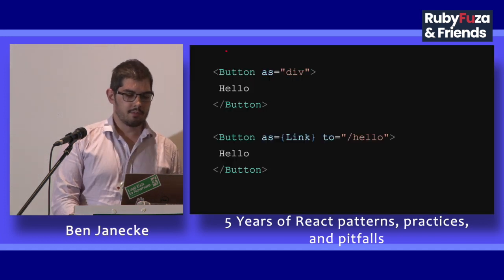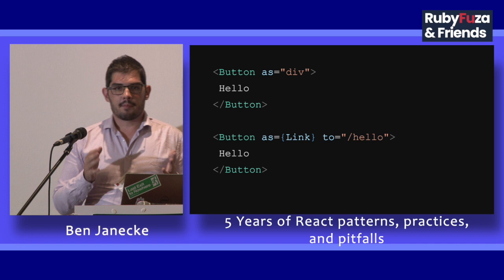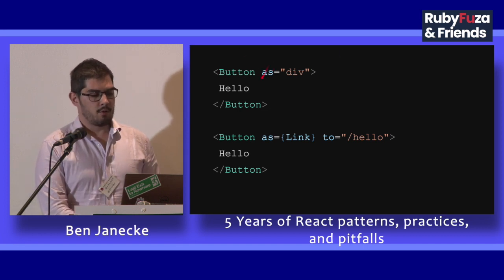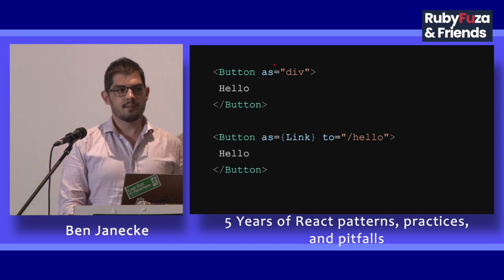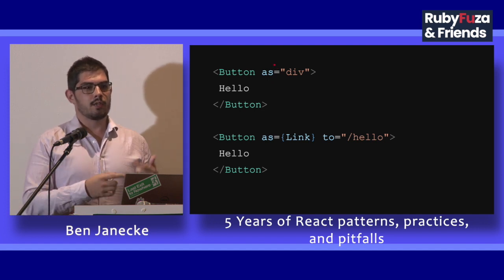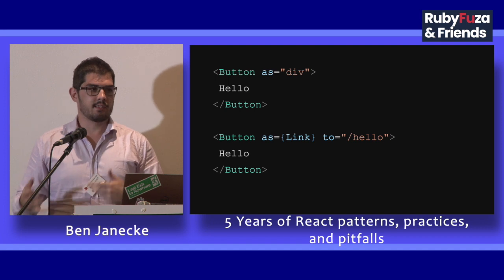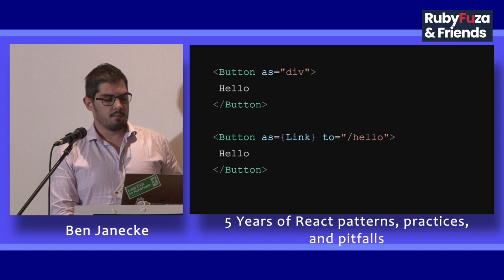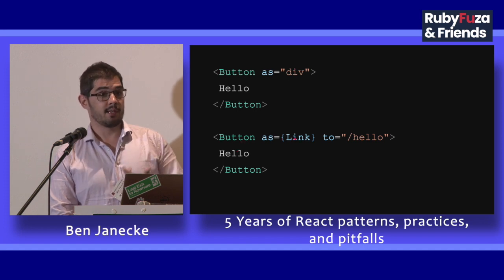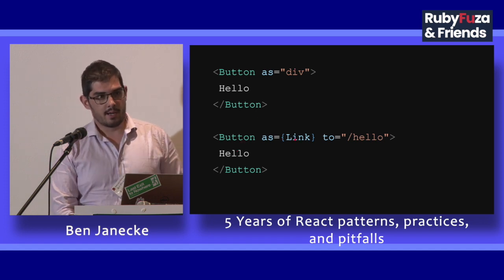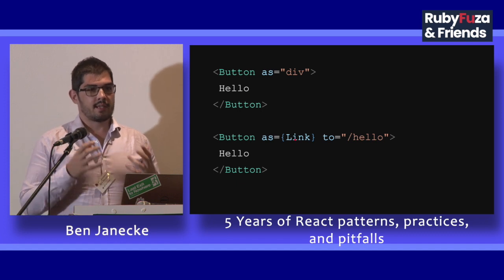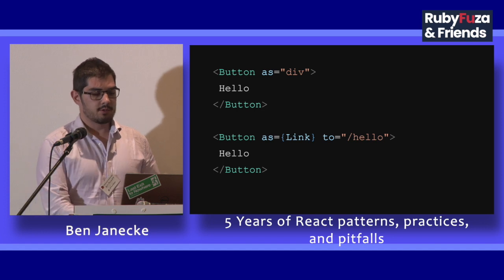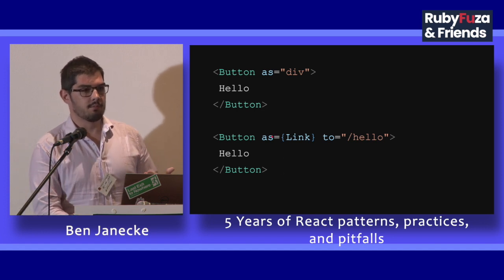Next, use the proxy component pattern where you think it will be useful. So what is the proxy component pattern? If you've ever used something like Material UI or Semantic UI or Antdesign, you've seen the as prop. So this is the proxy component pattern. It's when you want to use a component, but you want it to act as something different. So a button acting as a div isn't a useful example, but a button acting as a React router link is really useful. If you've ever had tabs or stuff that you want to tie up to your navigation, you aren't able to do this if you don't have the proxy component pattern.